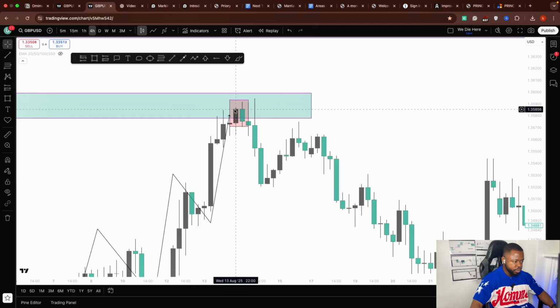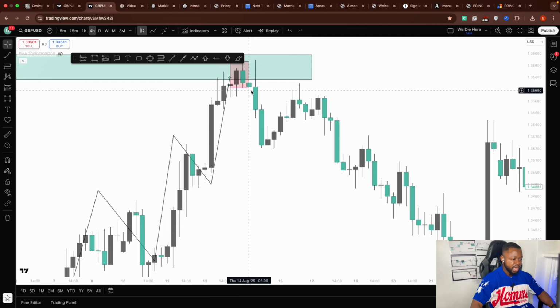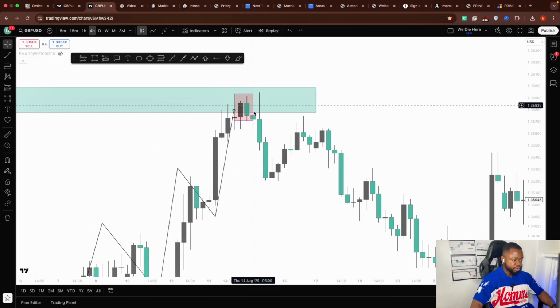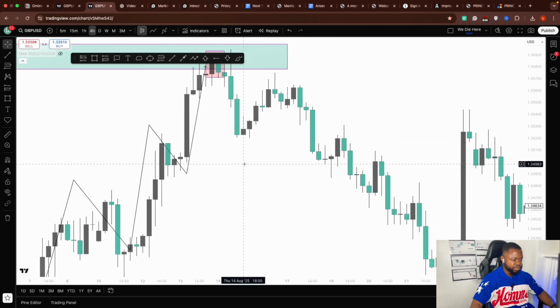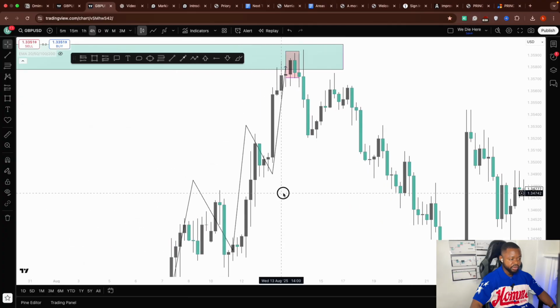You can see they're almost of equal lengths. This particular low, the wick here, is almost of equal length to the highs of this particular wick. Then this body is almost the same length as the body of the next candle by its side. And boom, you set your stop loss right above it. You can see how price gushed all the way down.